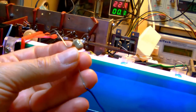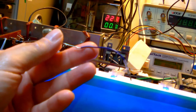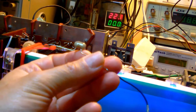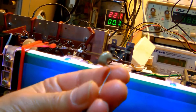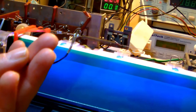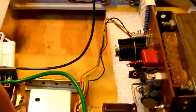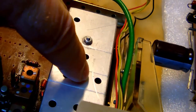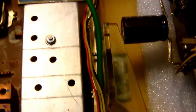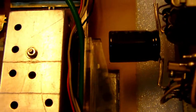So, I had to manufacture a little contact to which I soldered a 100 picofarad capacitor. I used a mica capacitor, but I suppose basically any capacitor would do. The most important thing really is this tiny little contact at the end, because there is a measurement pin right in here and right in that hole down there. I don't know if you guys can see this, but let me shine a bit of light. There you see it.